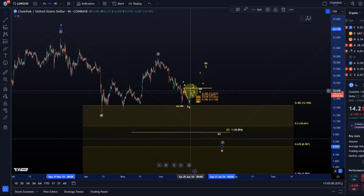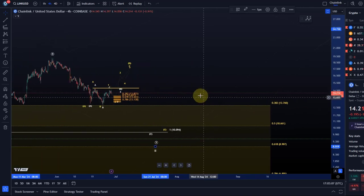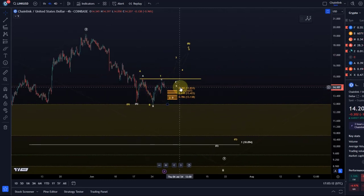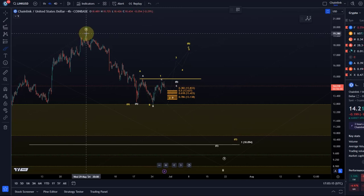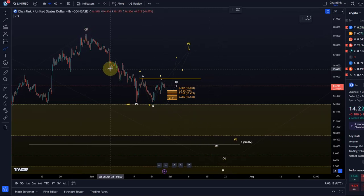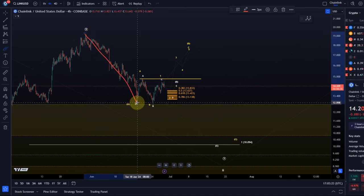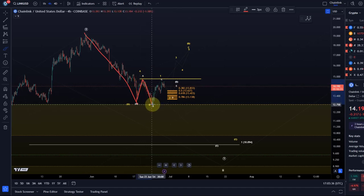What am I watching for now? It could either be that the market goes down more directly. This is the triangle pattern I'm watching, where we topped obviously in the X wave. The Y wave is an ABC structure, so I can count a possible five-wave move down here into the 18th of June low where the price bottomed around $12.88. Then this range looks like a triangle: A wave up, B wave down, C wave up, D wave, E wave.